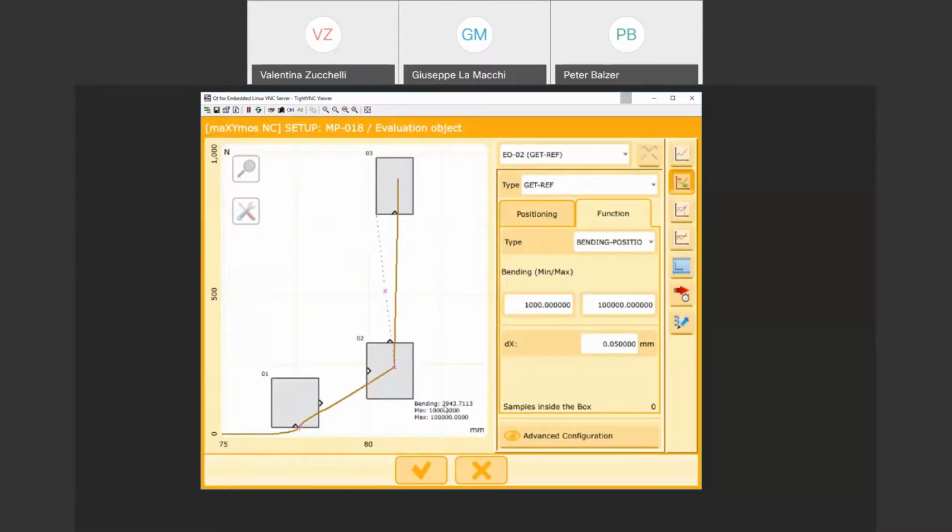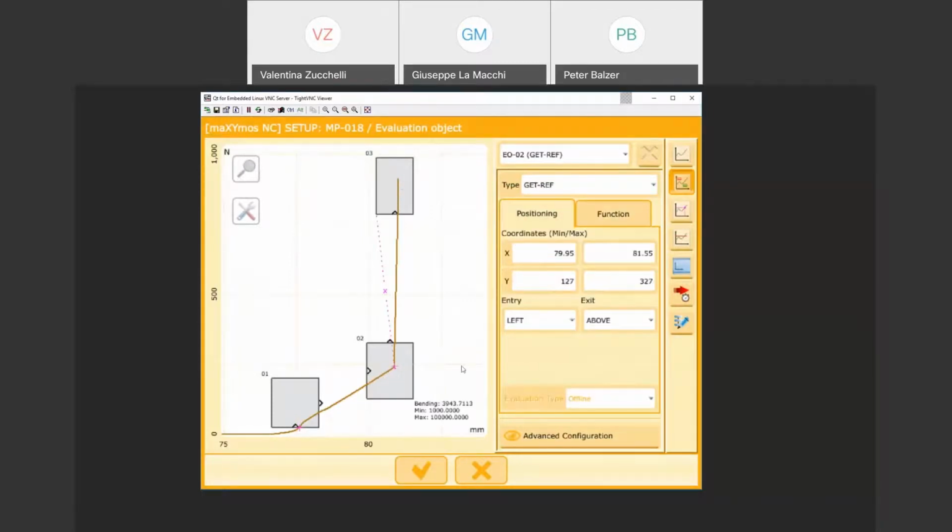And the good thing is, if you load a reference curve via a history buffer, there's always the bending value shown. For example, here it's nearly 4,000. So now I have chosen 1,000. It's more or less 1,000 Newton per millimeter. So that's a hard mechanical block.